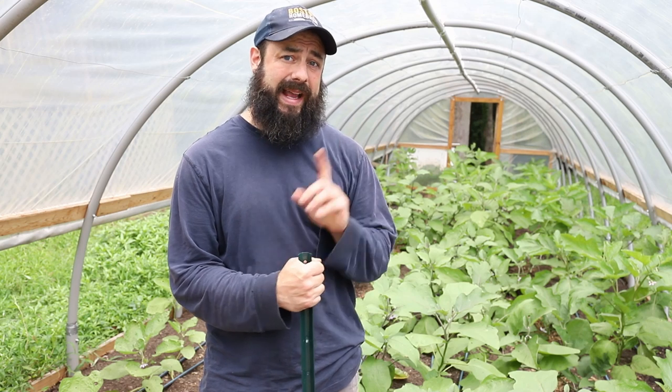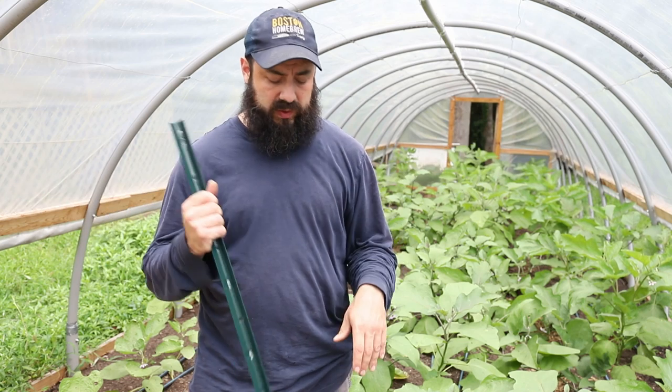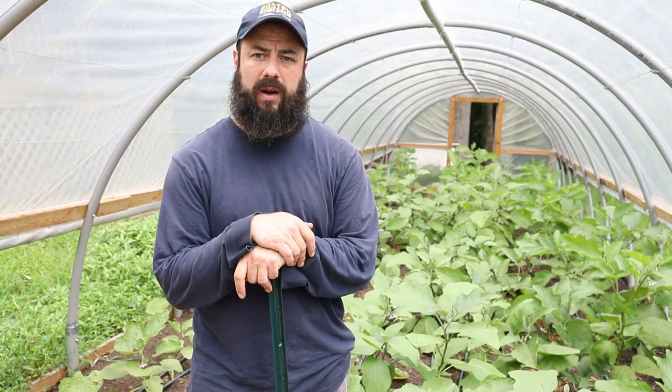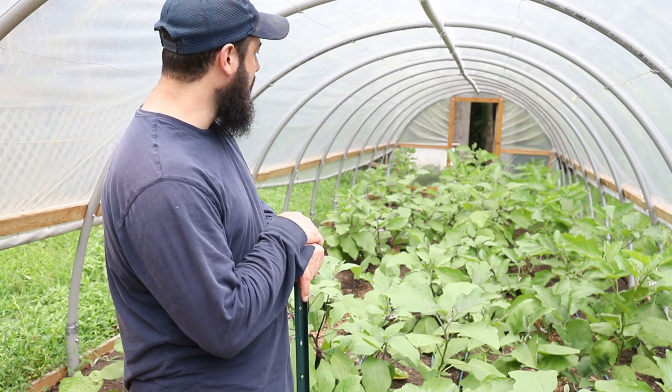I have to admit, I've been neglecting them a little bit, and everything's been doing okay, but I've got to get these guys trellised at least a little bit, so I'm going to use these 4-foot posts to do a Florida weave in here. That's what I'm going to work on right now, just to try to stand them up a little bit. Hopefully they'll be a little bit happier if they're stood up. So I'm going to try that.